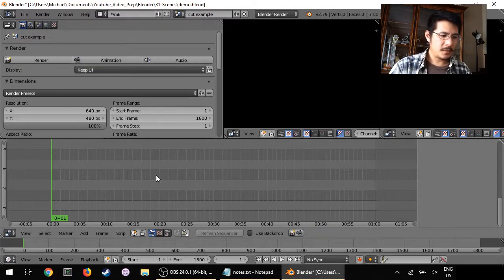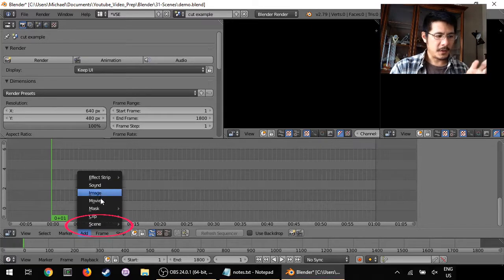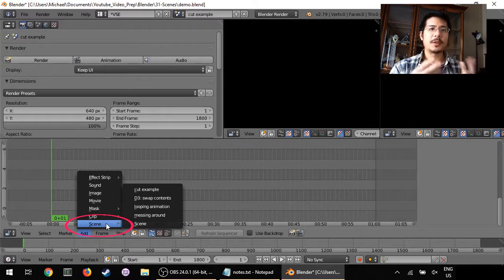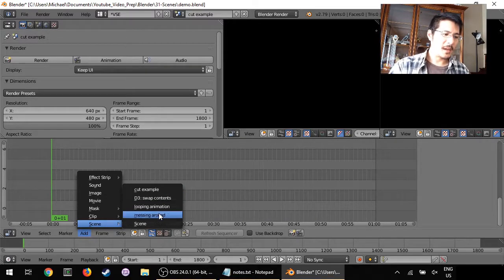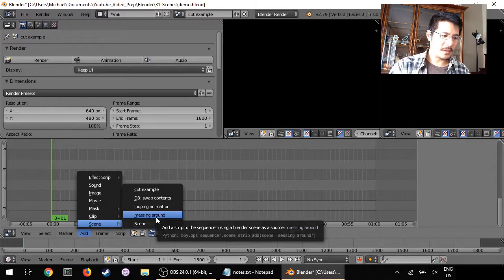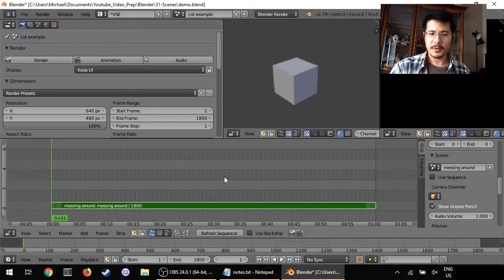And how do I bring it in? How do I load in the scene? You just add it like you do with anything else. You go to add, and instead of any of these options, we pick scene. And when you hover over the scene option, then you can pick any scene that you have created in your Blender project, including this scene if you wanted to. I'm not doing that. So this is the scene that we had just created previously.